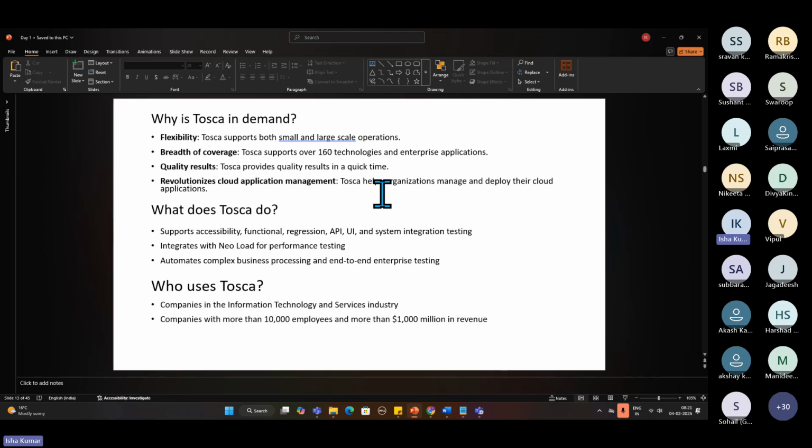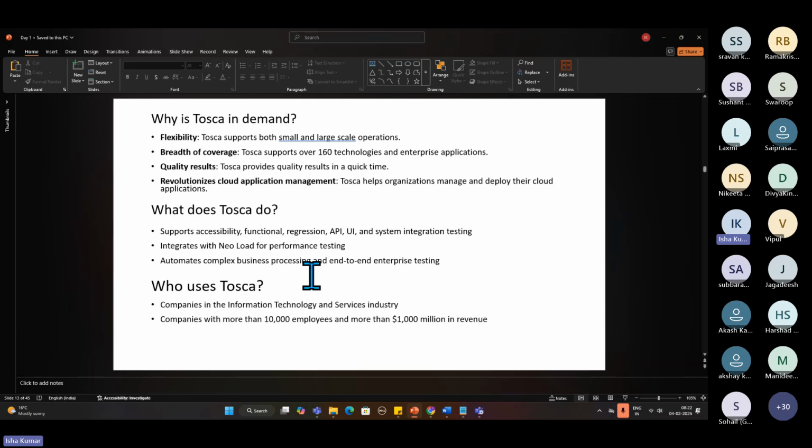AI and machine learning is incorporated inside Tosca itself. So if you are in Tosca, that means you are already learning some AI tool and machine learning tool, which is incorporated. And nowadays, you know how these AI tools have been flowing in the market like never before, right? So it's again a good opportunity for you to say that you have already been into this AI tool automation. So what does Tosca do?